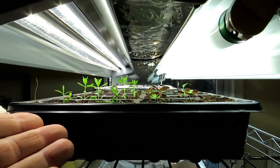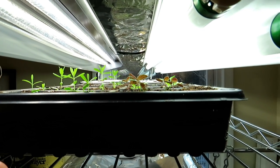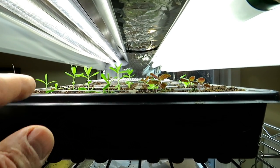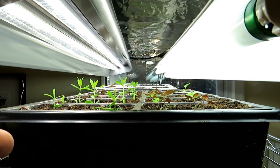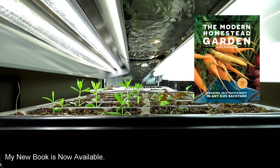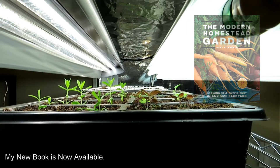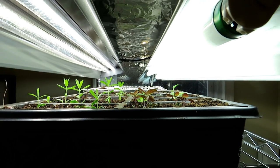So some people say, well, I just keep my seed flat to the side. When I see germination, I put them under the lights. You can do that, but even if you miss germination by only a half a day, it can impact your plants, and they're going to end up to be kind of tall, skinny, scraggly looking. We call that plant legginess. I would rather just put it under the lights. For 2 or 3 days, they can sit wherever they want. Nothing germinates that quick. But then you want to get them under the lights.